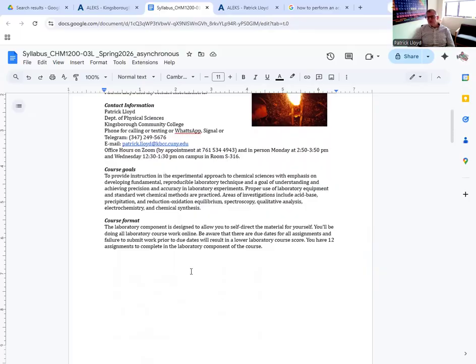Now, our goals in this course are to give you an opportunity to learn about chemical sciences from a laboratory perspective. So we have a couple of ways of doing that. We want to talk a little bit about accuracy and precision and some wet chemistry, spectroscopy, that sort of thing. The course format is set up with due dates. There are due dates, so be aware of that first of all. There are due dates in the course, but it'll be essentially self-paced. So you'll try to meet those due dates, but work on your own and get that work done.